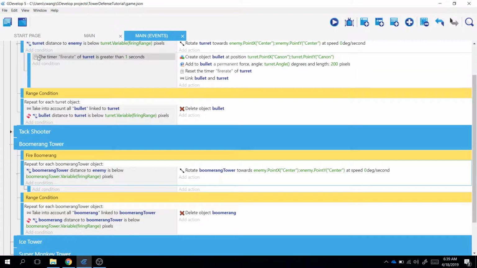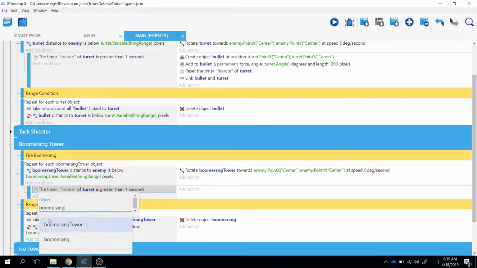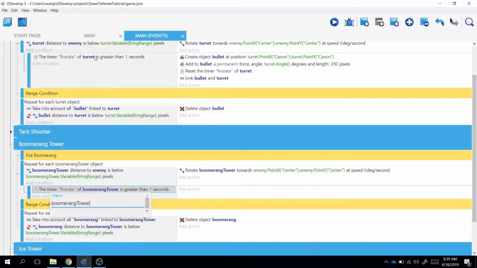Alright, and the timer fire rate is greater than 1 second. Well, not turret. Boomerang Tower. And instead of fire rate, well, first I need to make a timer fire rate. Oh, actually, it already does. So this will create the timer.